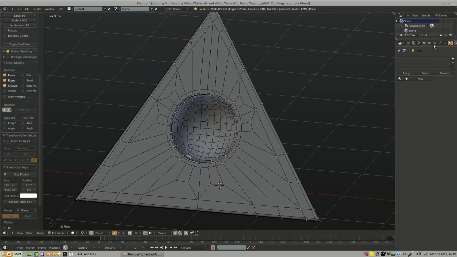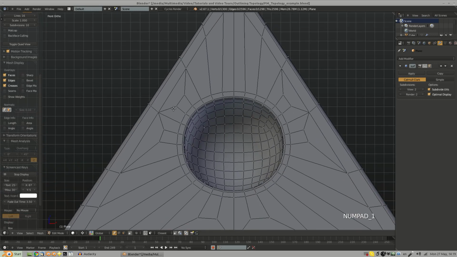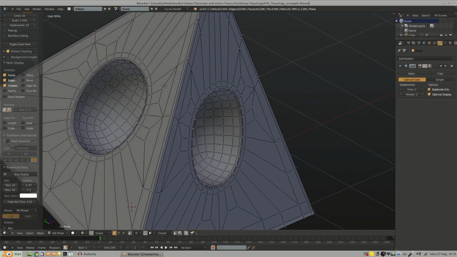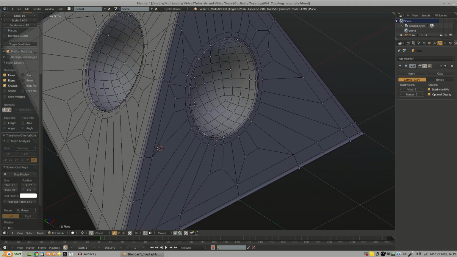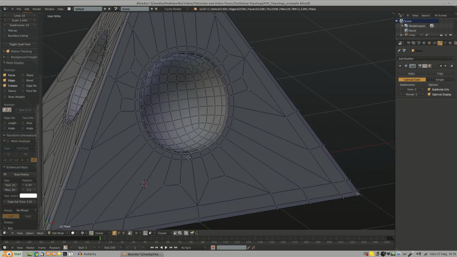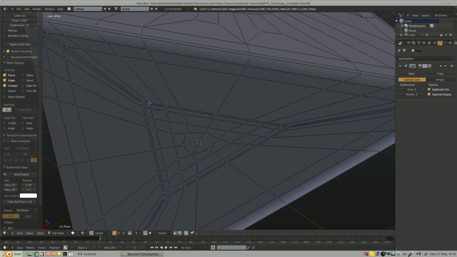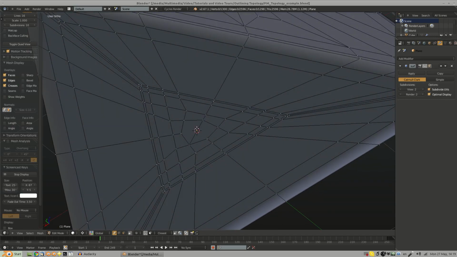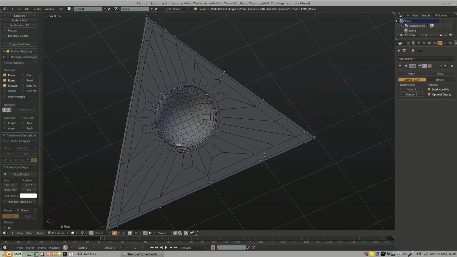I'll just enable this real quick and turn off my subsurf. So we can see that over here I used a couple more of these reroutes just to simplify the topology going this way, and they're also duplicated on this side. It saves a few vertices in here, probably like 6 vertices, and a few faces. And I did the same down here, same on the other side. This is basically duplicated all the way around. On the bottom here, I did a couple of tricks to reduce face count, I think. Yeah, it got a bit messy down here, but it's on the bottom, so I don't really care. Not in this case, anyway.